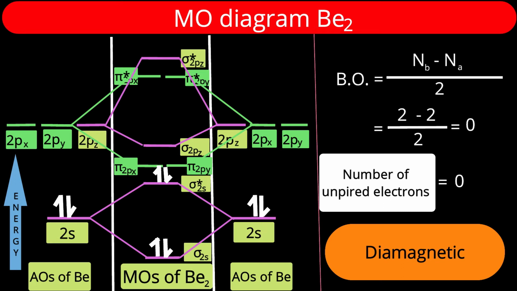I described that. Wait, let us think about the combination of the 2px orbital from one beryllium and the 2px orbital from the other beryllium. How do we consider the 2px orbital? One lobe is towards us, the other lobe is away from us. One lobe is positive, the other lobe is negative. If we rotate that 2px orbital around the internuclear axis, around the Z axis, around the bonding axis, we will find that at one point after rotation the positive lobe, which was away from us, will come towards us, and the negative lobe which was towards us will go away from us. So there is an exchange of the wave function.